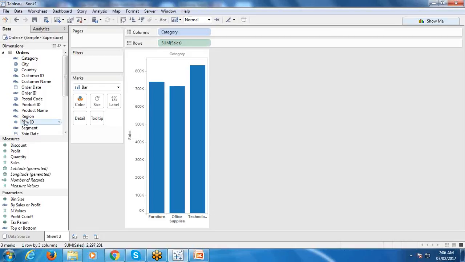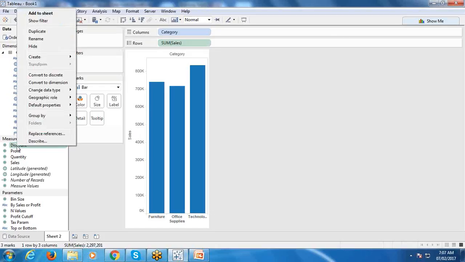And if you want to change something, let's say I want discount to be a dimension, not a measure, you can right click on discount and convert to dimension.